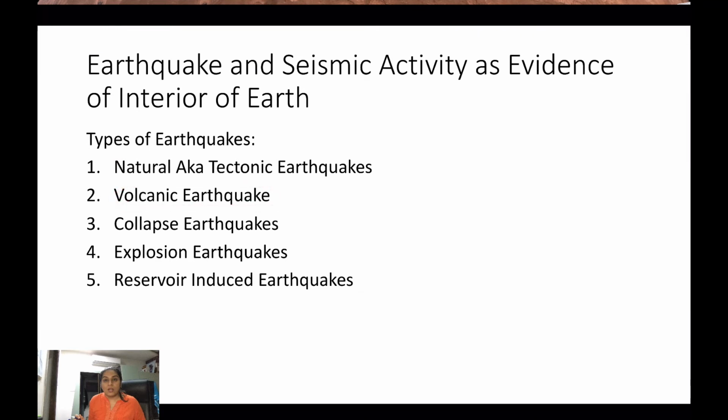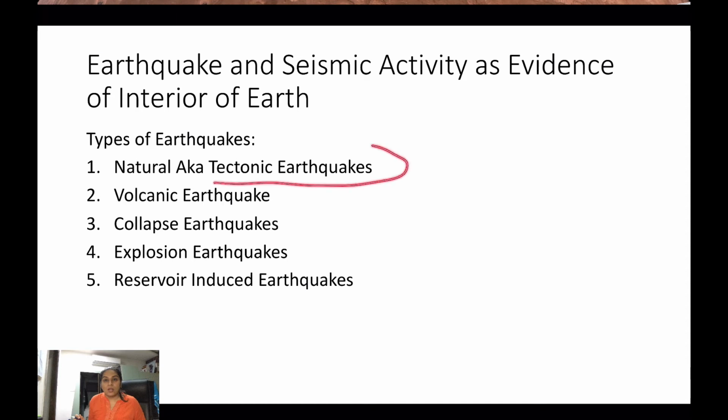Volcanic earthquake is when there is a volcanic eruption. As we already observed, because there is a crack in the lithosphere, the volcanic eruption happens, and because of that there might be certain movements in the lithospheric slab, which will release certain energy, and which is why there might be vibration, and that's how earthquake is generated. So that is one earthquake that we already talked about a little bit earlier.